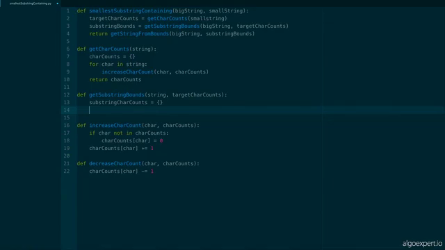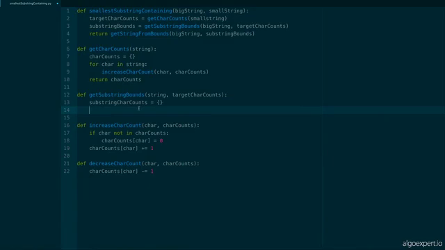The second thing that we want to keep track of is how many unique characters there are in our small string. Remember, in the conceptual overview, in the top right corner of the screen, I had written it, we had 4 unique characters. And I said that was the number of keys in our character counts hash table.